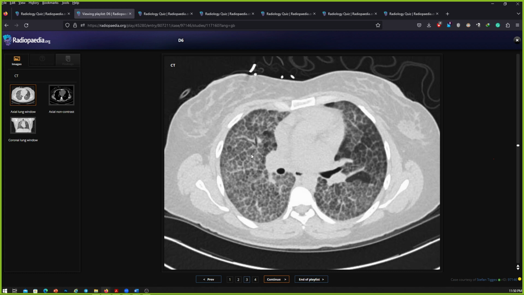This is crazy paving appearance, interlobular septal thickening and intralobular septal thickening around with ground glass changes. So pulmonary alveolar proteinosis is the primary diagnosis in this case. The treatment of pulmonary alveolar proteinosis is whole lung bronchoalveolar lavage. So that is the standard treatment. It is not a matter of choice. You have to do this in the case of pulmonary alveolar proteinosis.